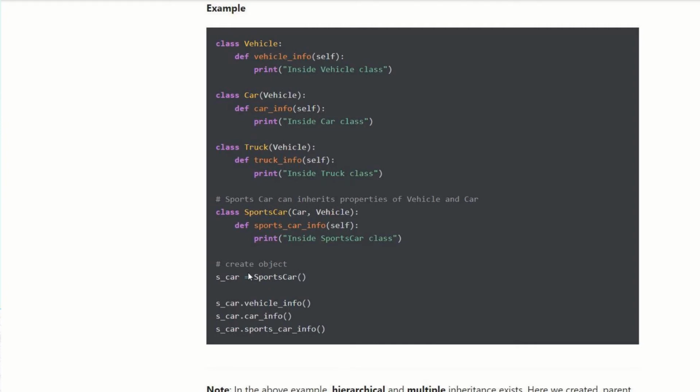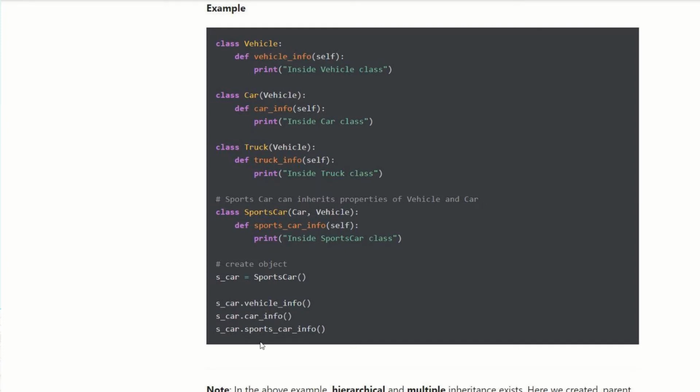Okay, so here we created an object. This is sports car, which inherits the properties of car and the vehicle. And also here is car.vehicle_info. This is the properties of the vehicle or the parent class. And then we have here car_info, which is the property of the car na class.